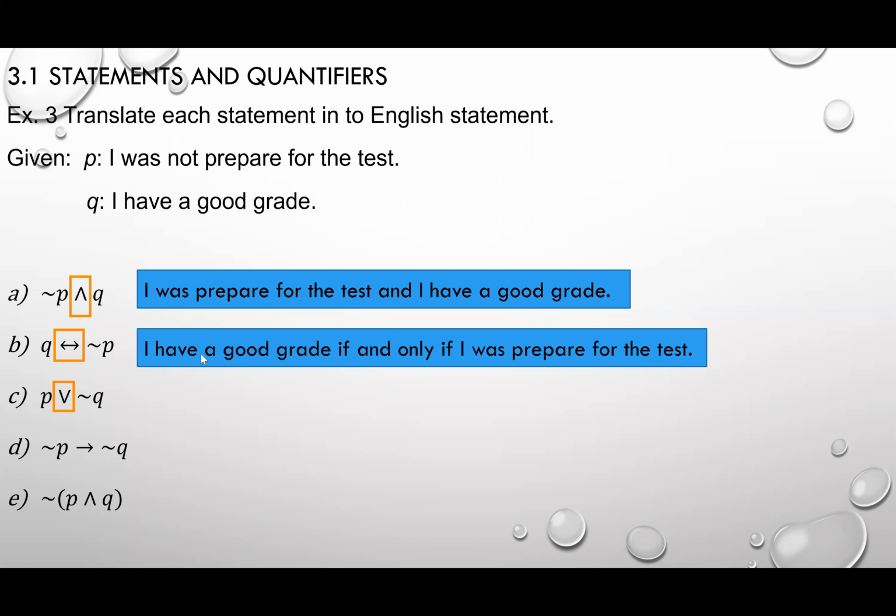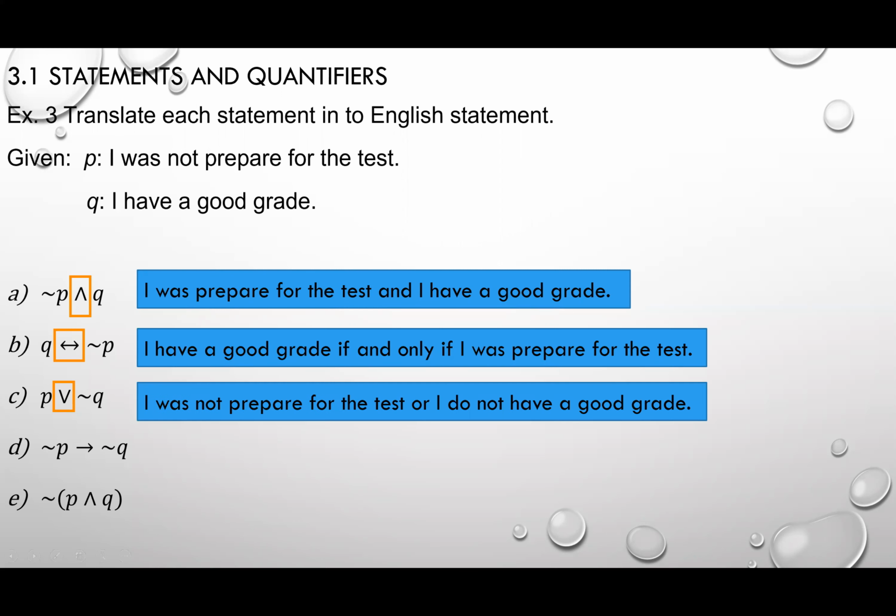And hopefully you guys see I was not prepared for the test, or I did not or do not have a good grade, right? The negation, like did not, if you want to put in past tense, that's fine. Will not, if you want to put in future tense, is fine, or do not is fine. Is not, the tense is not a problem, okay? So again, basically, as you can see, the connector is the or, which is my or. And again, the first item, I was not prepared for the test, which is my P statement, or the negation of Q, which is I do not have a good grade, okay?